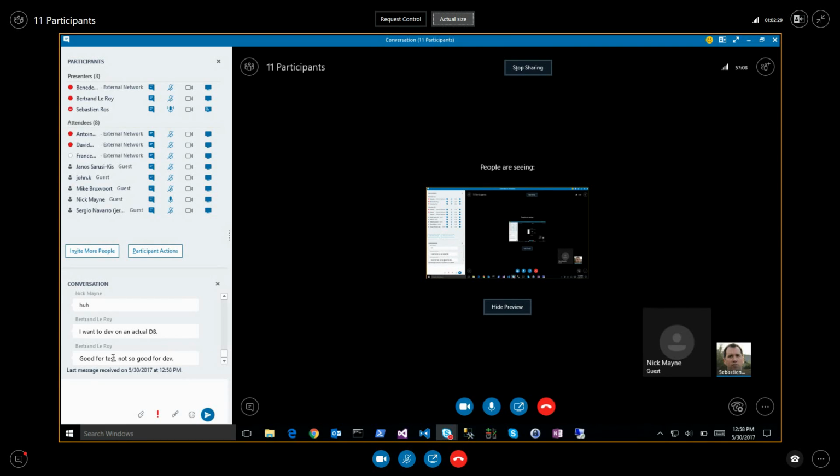Yeah, it's good for tests for sure, like SpecFlow tests. That's much faster and less maintenance. But yeah, we could also have a hybrid mode which actually uses the memory, but flushes and saves snapshots on the file system at some point in time. That could be great for performance.